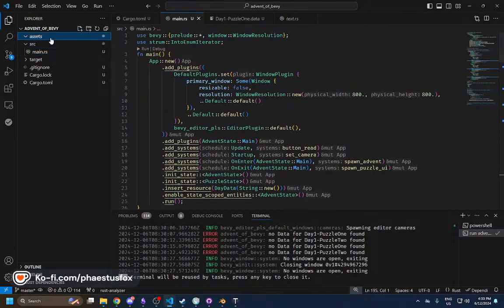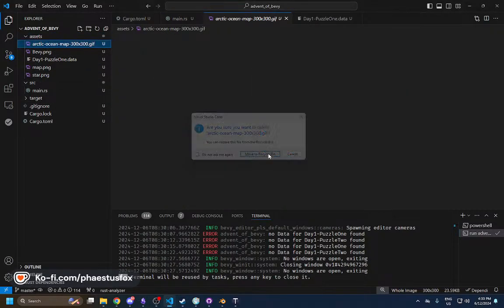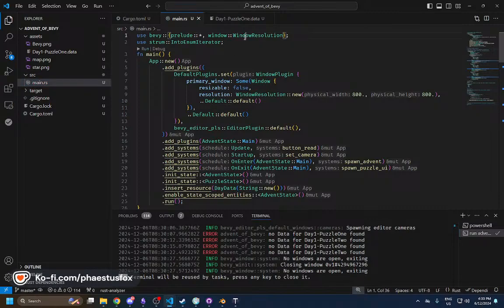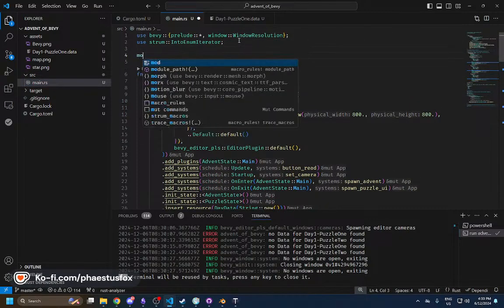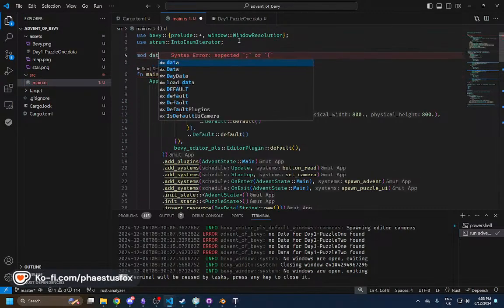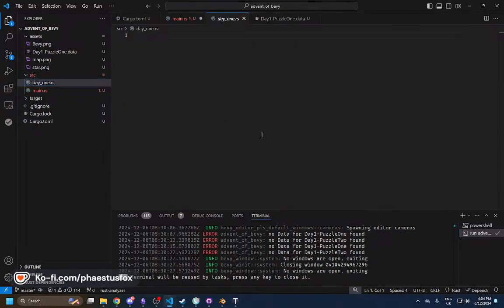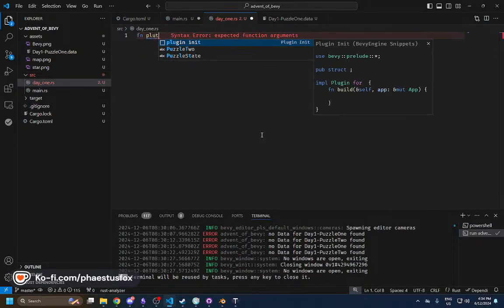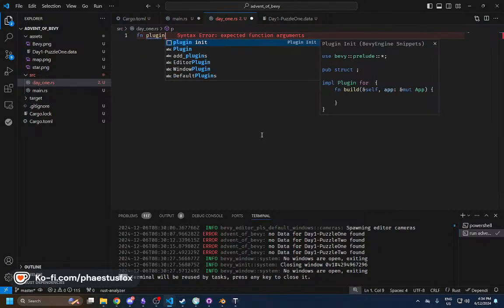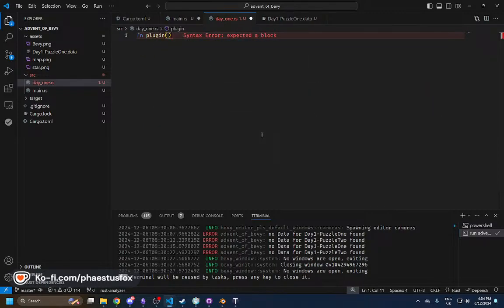So what we're going to have to do is first off, we can probably get rid of this one. All right. So we're going to say mod day 1. So we create that, and then we say fn plugin, which takes in an app, and that will allow us to make our plugin.